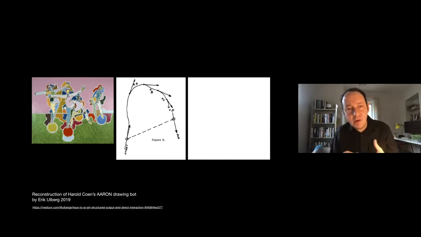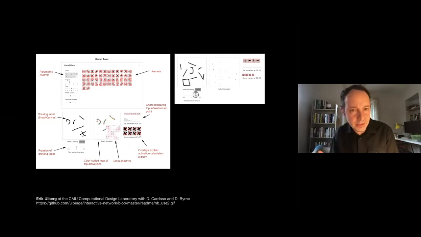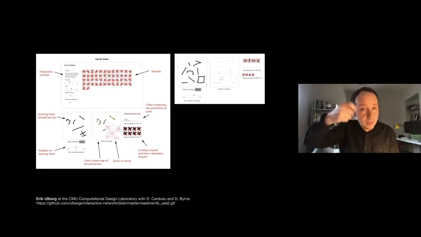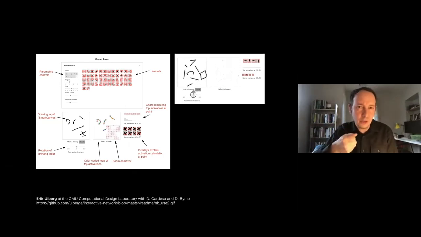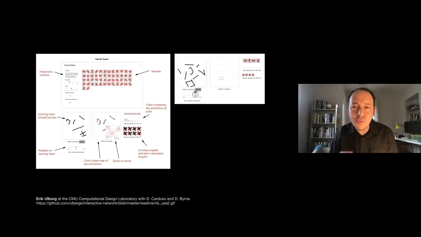And Eric discovered that the process in reconstructing Aaron, in the trial and error process of fine-tuning this little robot, it was sort of craft. He discovered that Cohen was sort of a craftsman, a computational craftsman, and that thought inspired Eric to develop a way of interacting with computational representations in a way that, on the one hand, created drawings that felt sort of human, that felt like developed in a non-deterministic way by a computer, but at the same time were the result of a craft, of a kind of engagement with computers similar to a craft, like a trial and error, sort of difficult and non-frictionless interaction with the computer.